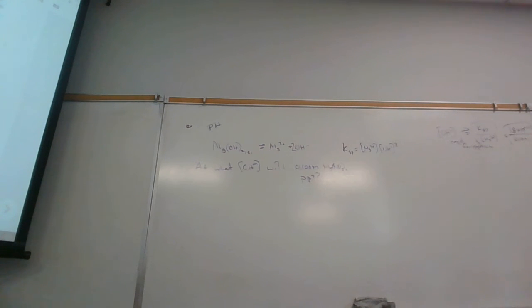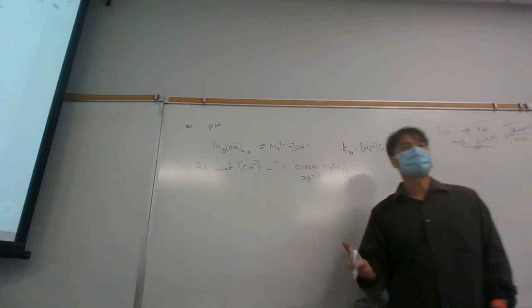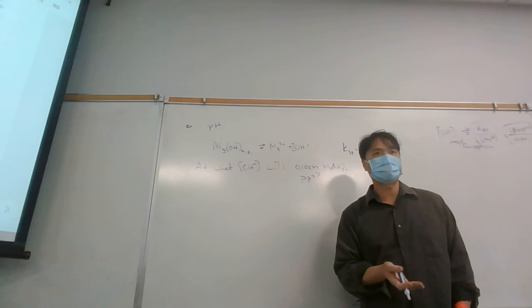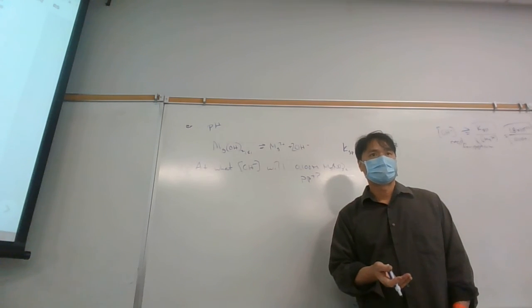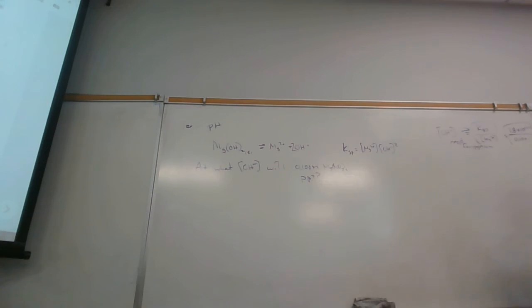This means if I hit this pH, then it's just saturated. What I need is more hydroxide. So more hydroxide is a higher pH or a lower pH? Higher pH. And so what I need is a pH higher than this in order to precipitate it. So if I have pH 7, I'm not going to get any precipitate because I don't have enough hydroxide. If I have pH 8, will I get a precipitate? No, I'm not going to get a precipitate at pH 8. If I hit pH 9, will I get a precipitate? No, I have to hit a pH greater than 9.13. And so the pH needs to be greater than 9.13 in order for precipitation to occur.